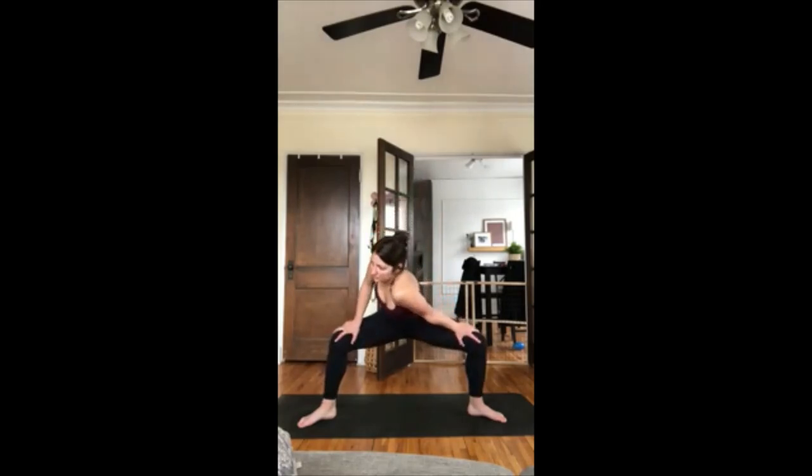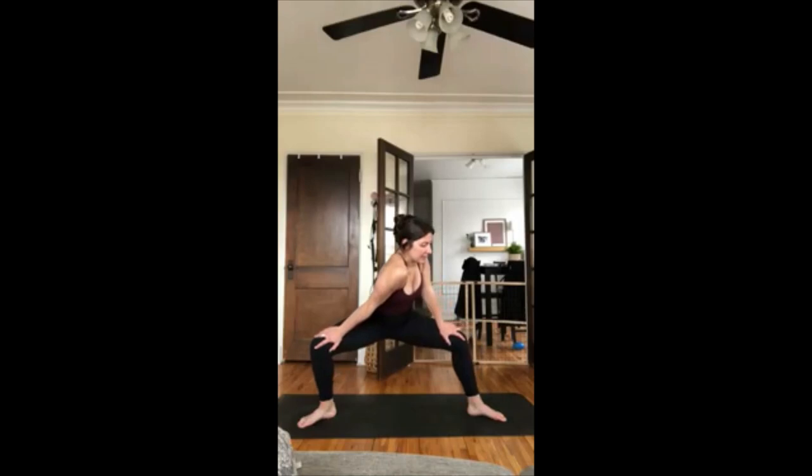So let's do one more time. Inhale, stretch up. Exhale, go to the right. Inhale, lift up. Exhale, go to the other side. Nice job. Then you'll hold your horse pose.